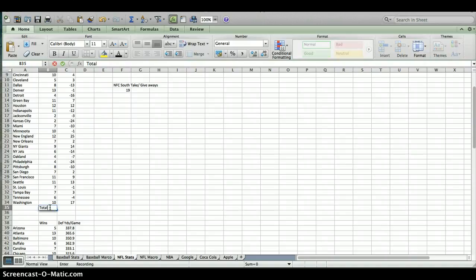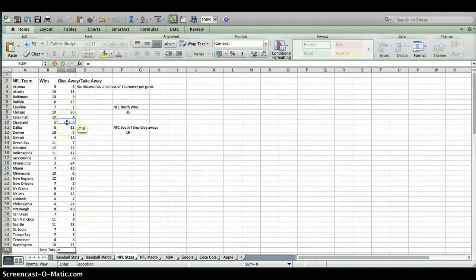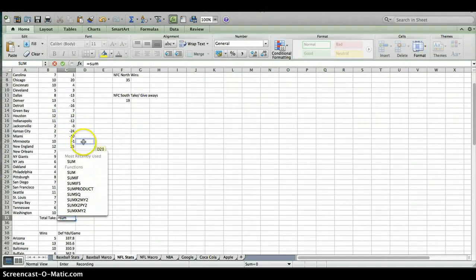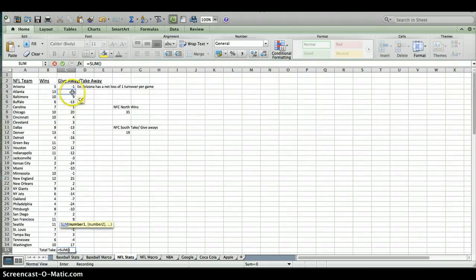Total takeaways, and put equals, and all we're going to do is put the sum of this one, this one, this one, this one, this one.